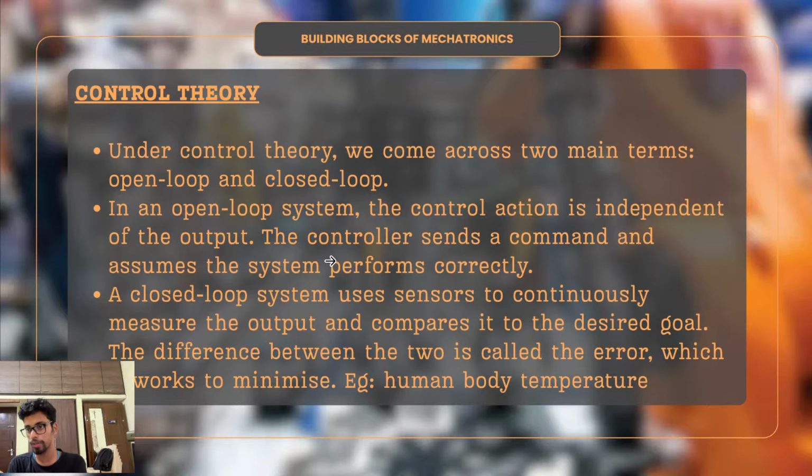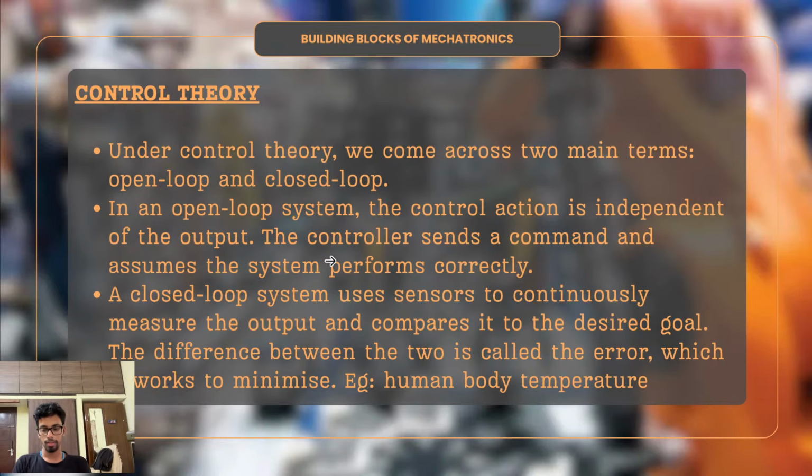So maybe when you're filling water, your desired goal is to fill the bucket till 3/4, and you will keep on looking at your bucket until the water has reached that level. This is called a closed control loop. You will always try to minimize the error. That is the entire aim of your existence.